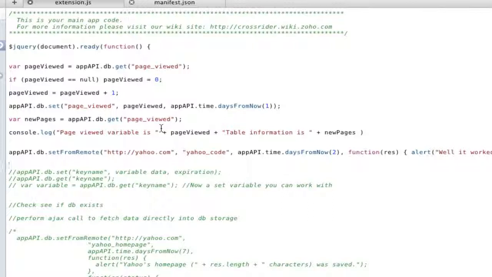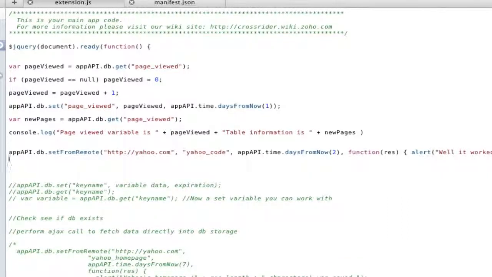Well, for example, you may want to use this to grab stock information. If you have a stock counter or a stock ticker application, person enters the stock ticker, it can go out to Yahoo Finance, it pulls that stock ticker back into your application, and there you go. So that's a perfect example of using setFromRemote. However, let's make sure that this worked.